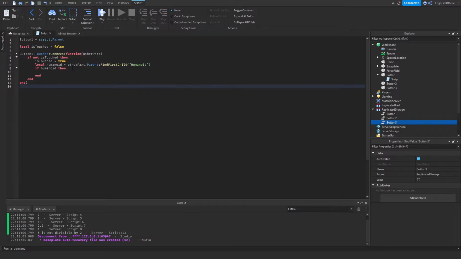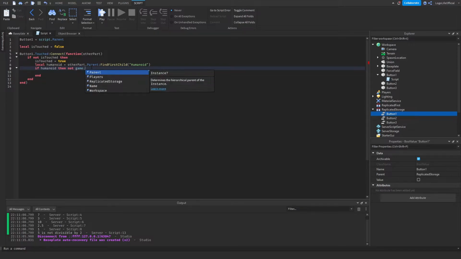So I want to check if it is a humanoid that touched it, and then just making sure that the value that we just created, that Boolean value, is false. By default, it is false. So I'm just gonna do the same thing I did and just check if it is false by putting the not. And then I'm gonna refer to that value that we created. So we go to game dot replicated storage dot button 1 dot value.